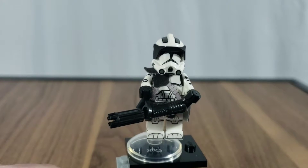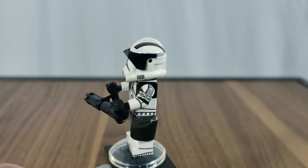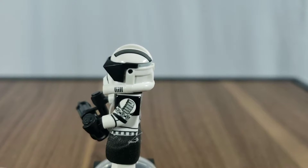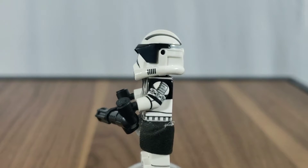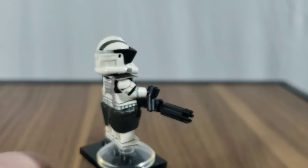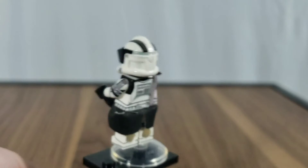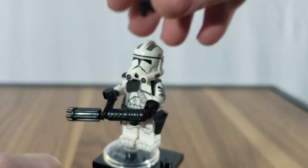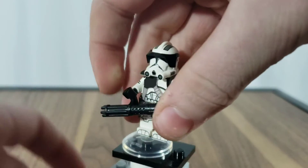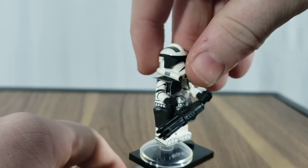Here we have the next coolest figure, which is the Heavy. This guy is a little bit different — he is not just a regular phase one clone. He's got some little printing details on there, a lot of little printing for that. He comes with a cloth, and the cloth took me forever to put on — it's confusing but it's fine. It comes with nice back printing and leg printing 360. Here's a helmet without the visor if you want a gray trooper for whatever reason. It also comes with a minigun.